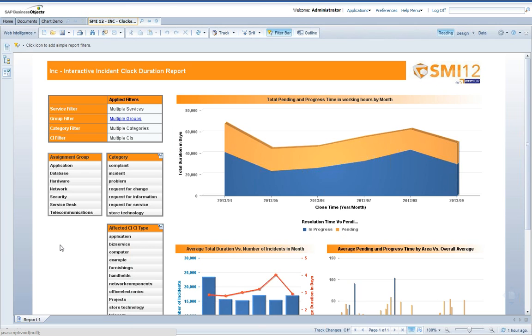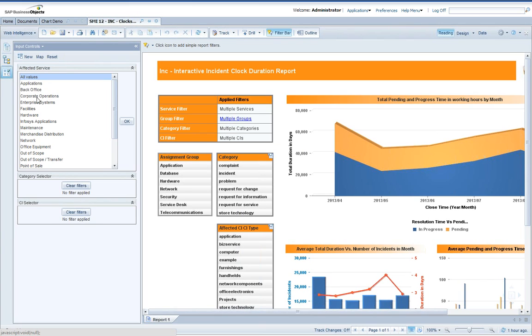In the previous version of Business Objects, you may or may not be familiar with input controls. Input controls allow the report audience to filter the data that's displayed in the report on the fly. So I actually have an input control here that I can use to show you, and that's this one right here that says affected service.